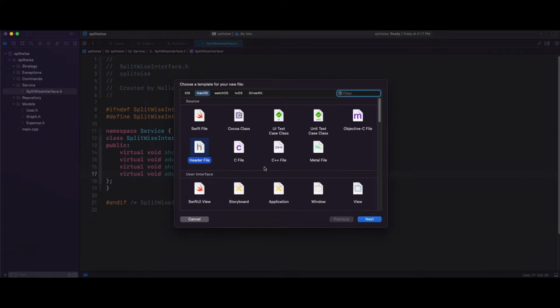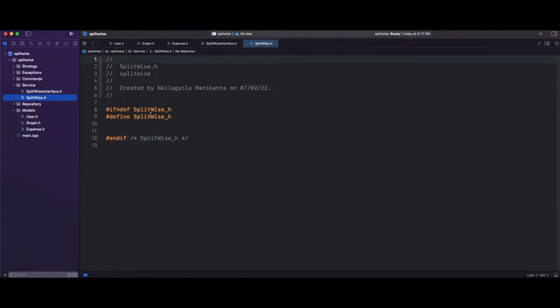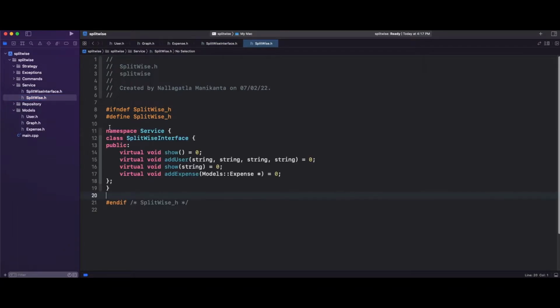Let me create an implementation file for it. So I'm inheriting from the interface, implementing these methods.